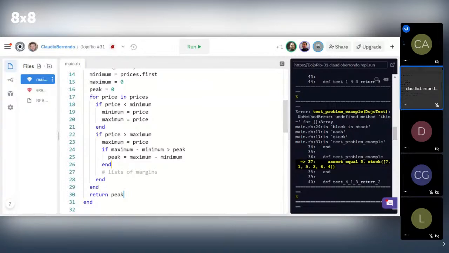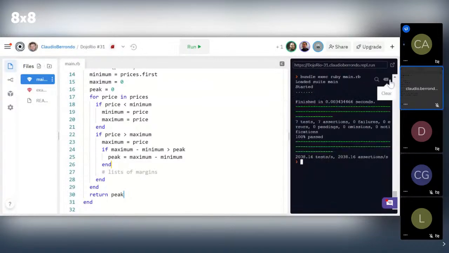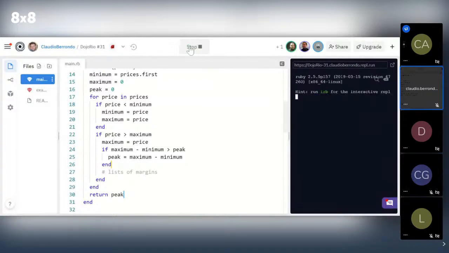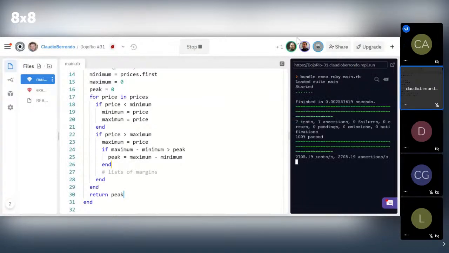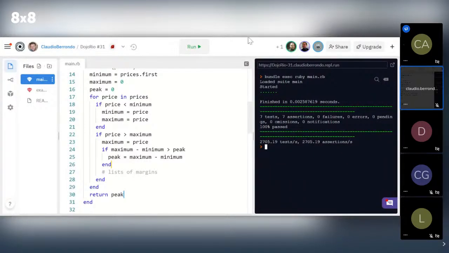Okay, it's running. Another refactoring. Can you suggest another refactoring in this code, or is the problem solved? I don't know. You can write it as an inline condition maybe, but it's not necessary actually. Time is over. I have a suggestion for another test. Then go with me. Great.